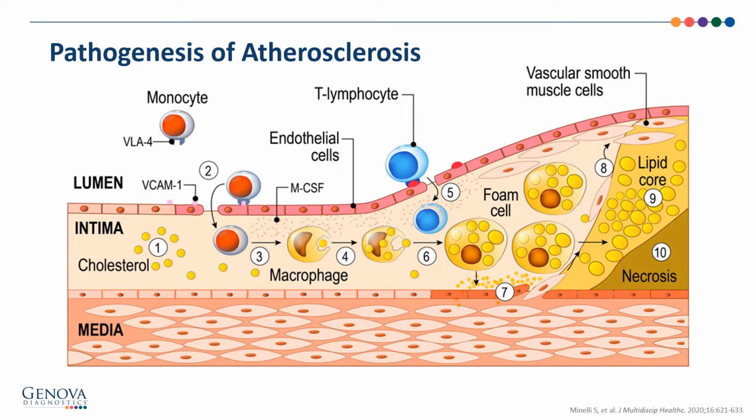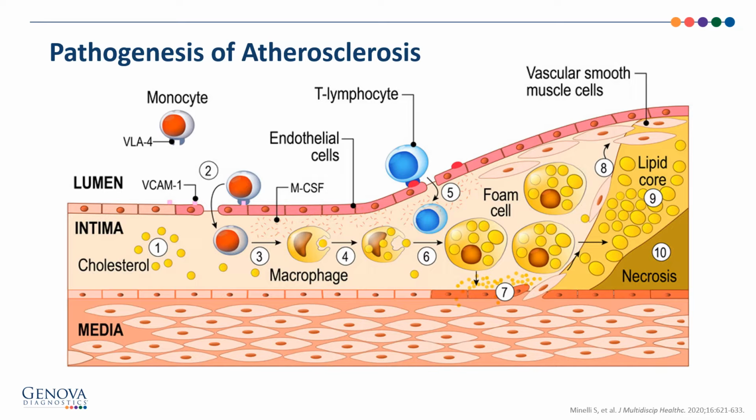Then the macrophages, or the white blood cells, create free radicals within the intima, which then oxidizes LDL particles. And these oxidized LDL particles attract more white blood cells, which then produces even more radicals, oxidizing more LDL particles, and eventually forms these fluffy cells that we tend to call foam cells that you see here in step number 6. Note that the smooth muscle cells can also consume these oxidized LDL particles after the foam cell dies.